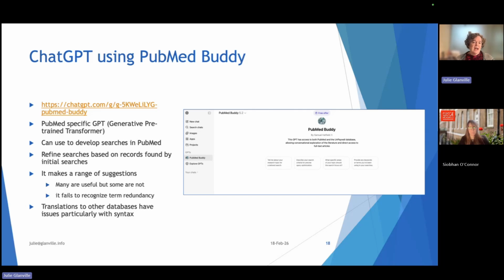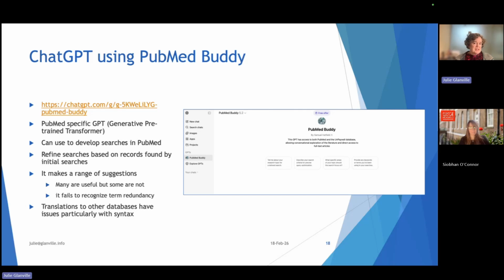Most chatbots have a tendency to rely on phrases and to fail to recognize term redundancies. They give you too many terms and they don't tidy up the search to remove term redundancy.